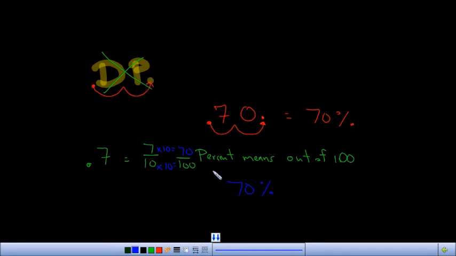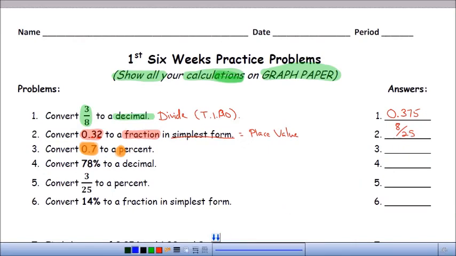You choose which way you want to do it. This way is the correct mathematical way, but it is a little bit longer. If you can remember Dr. Pepper, and if you can understand that Dr. Pepper helps you remember which direction you move that decimal twice, then you can use Dr. Pepper on the test. But if Dr. Pepper confused you, don't forget about this other way of doing it. So the number here was 70%.